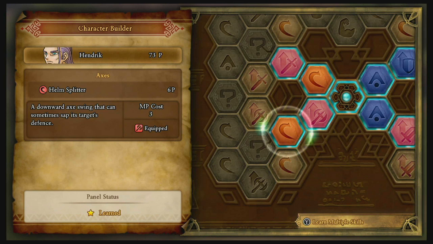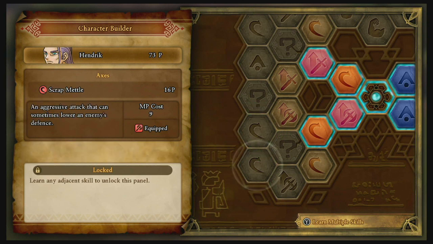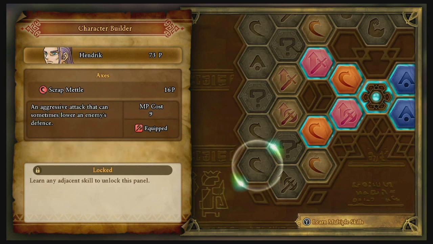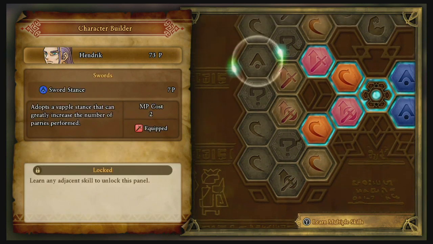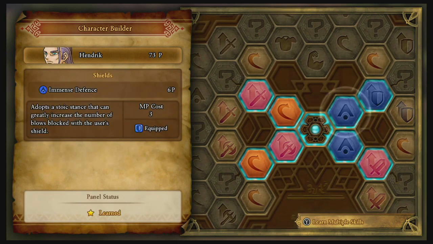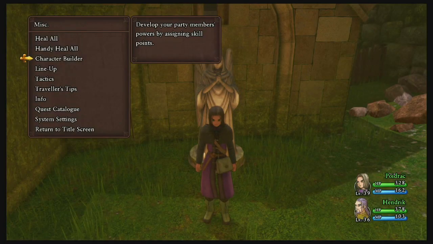Helm Splitter saps the target's defense sometimes. Hatchet Man is another of those critical attack ones which could be useful against, say, a metal slime. Scrap Metal, a better version of Helm Splitter, it looks like. And Parallax sometimes paralyzes an enemy. So I think that's what I'm going to do. I'm going to lose these two and the greatsword two, and we're going to focus on shields and axes with him. So I'll have those set up between now and the next part.